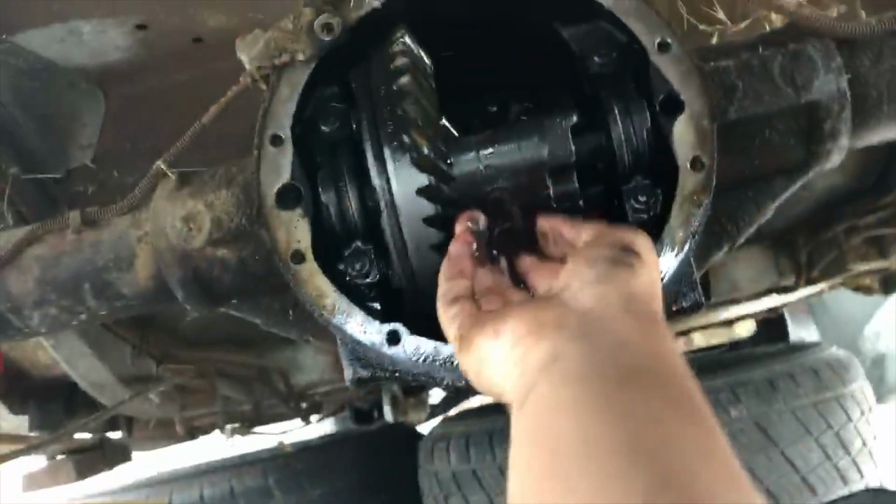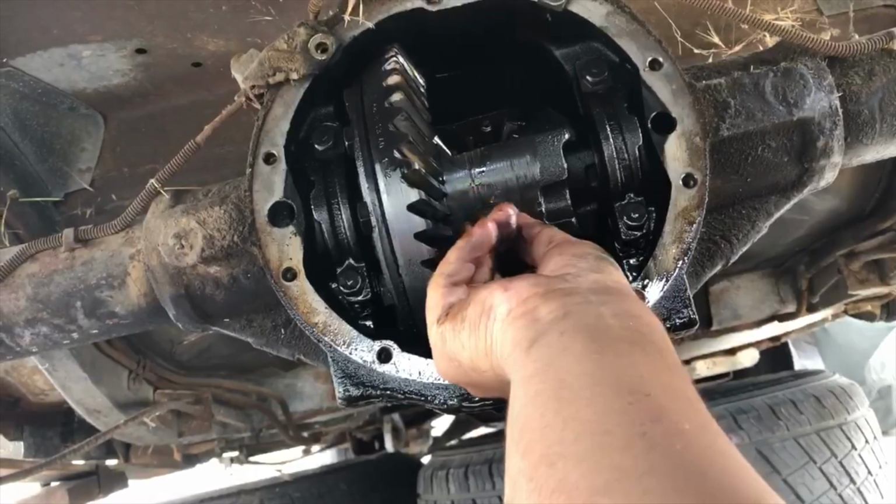Yeah. I got dirt in my ear, man. It's messed up. There you go.